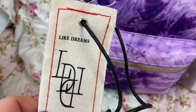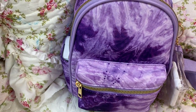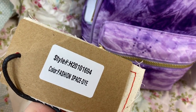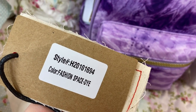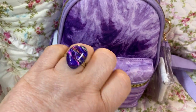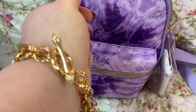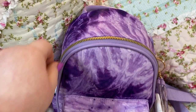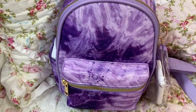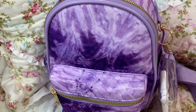It is by Like Dreams. My pink backpack I showed y'all a little while back that had the hearts on the inside — it's by the same brand. It's a color fashion space dye. But we are all up in purple today with the nails, even the ring. The bracelets are Juicy Couture. I love Juicy Couture bracelets. I liked it because the gold matched the hardware, and the ring matched these colors. So I thought it looked cute together. I've been in this bag for the last few days and have absolutely loved it.